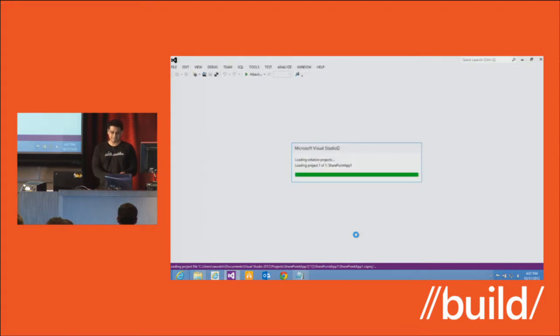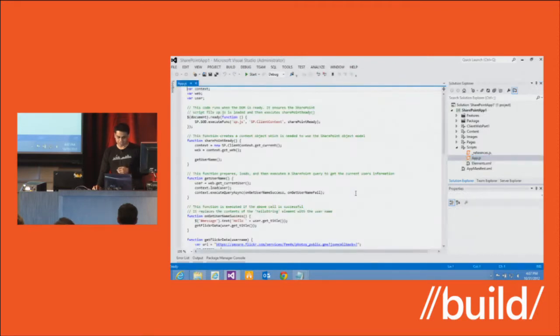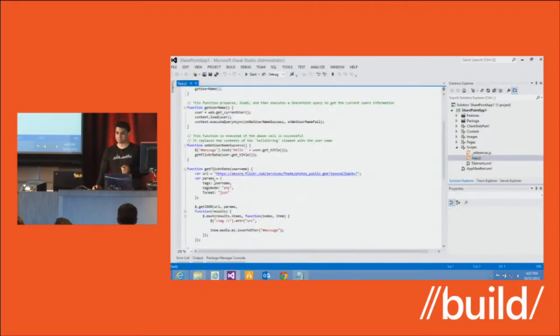If you have them already, which I do on this machine, it just launches Visual Studio with the exact same project that you started off with in Napa, right? So if I look at the scripts folder here and the app.js, this is the getFlickr function that we just wrote on Napa, but by clicking that button, we have now brought it down to Visual Studio.